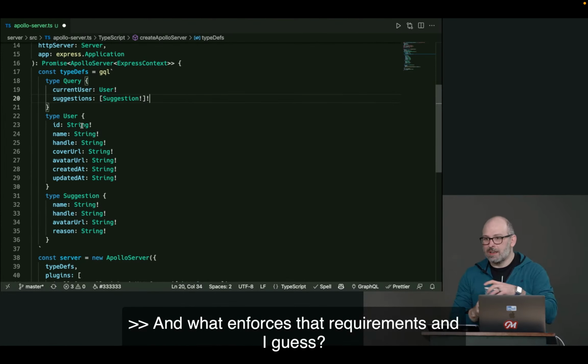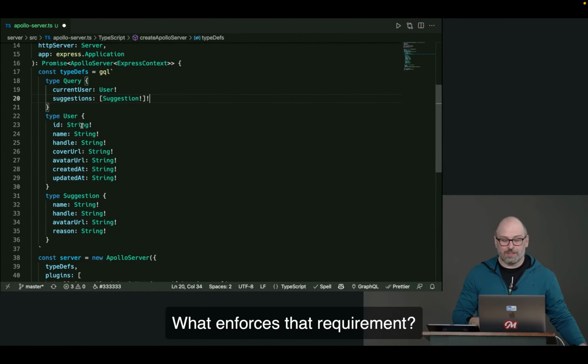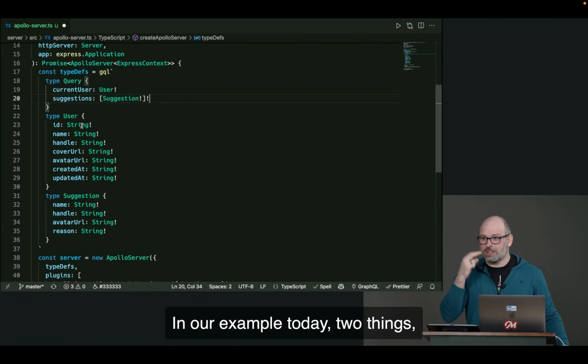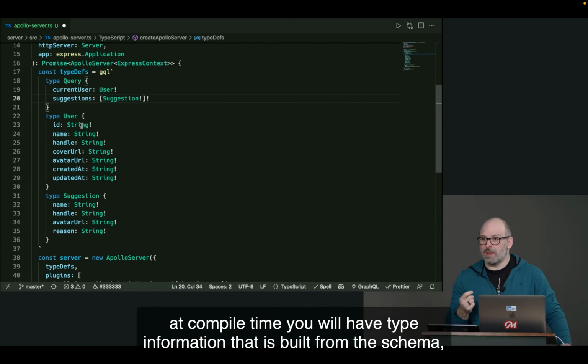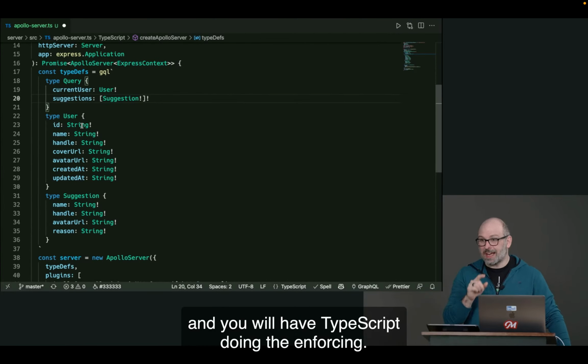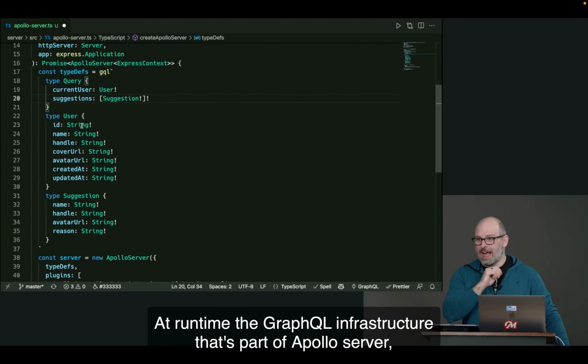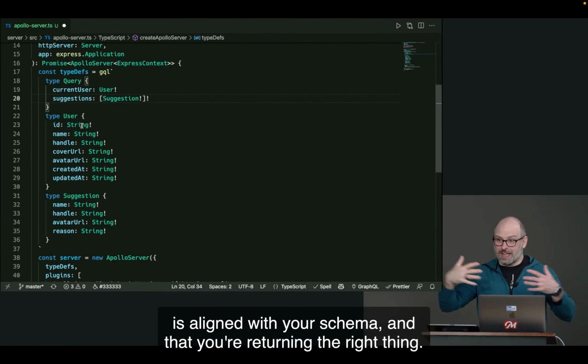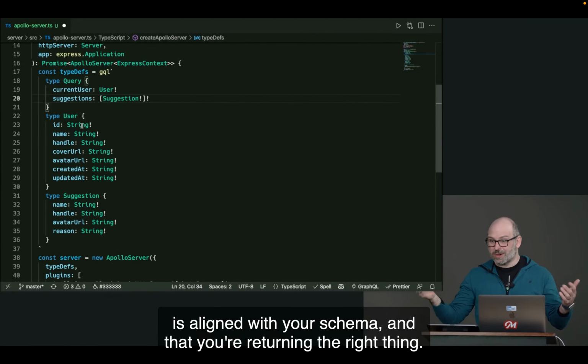And what enforces that requirement then, I guess? That's a very good question. What enforces that requirement? In our example today, two things. At compile time, you will have type information that is built from this schema, and you will have TypeScript doing the enforcing. At runtime, the GraphQL infrastructure that's part of Apollo server will actually validate that your schema matches the code that is aligned with your schema, and that you're returning the right thing.